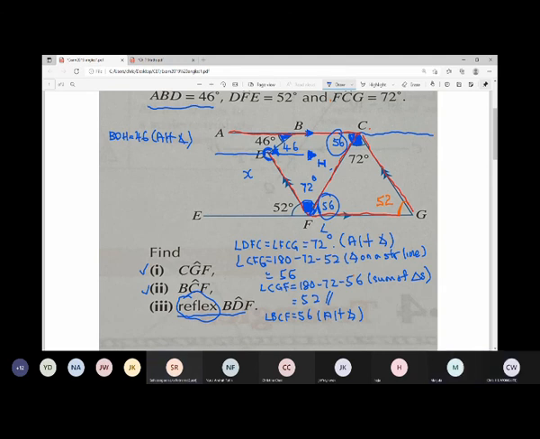BDF 52. When BDF is 52 degrees, it's a parallel line. Where did you get that? Oh, nice. EFG, right? Tell me the alphabet. Okay, just now you say BDH is 46. Now I'm going to find the other side of BDH. Where is the other side of BDH? Okay, now it's called BDF. Is it A, B, D? No. Just read the alphabet. Give me the alphabet that makes the angle.